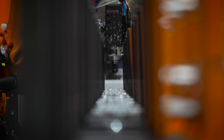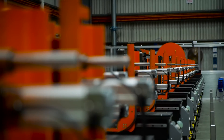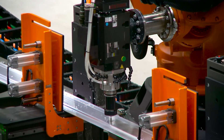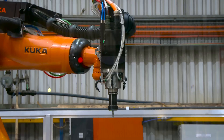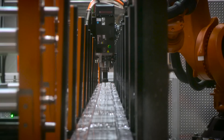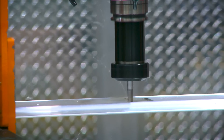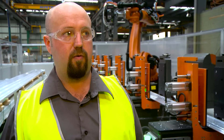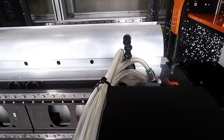We produced a machining cell that could handle aluminium profiles of any shape or size, up to around about 350 millimetres in diameter. The old four and five axis machines just didn't quite have the flexibility or the reach to move around a profile. A robot gives us the functionality and flexibility to keep a tool perpendicular to the workpiece at all times.